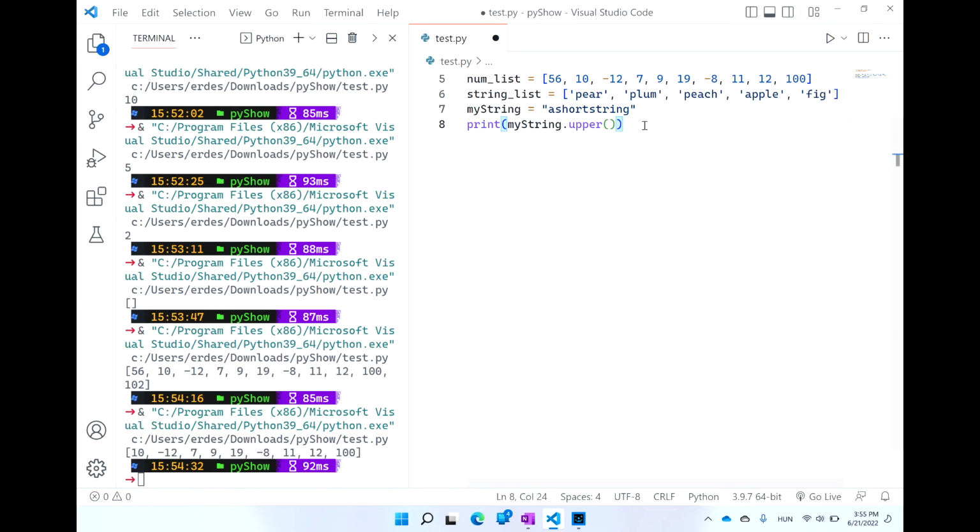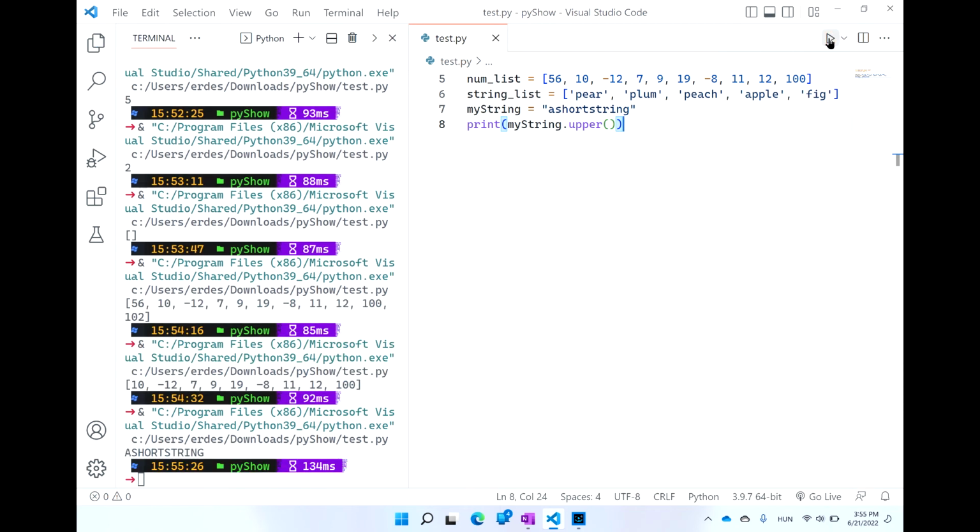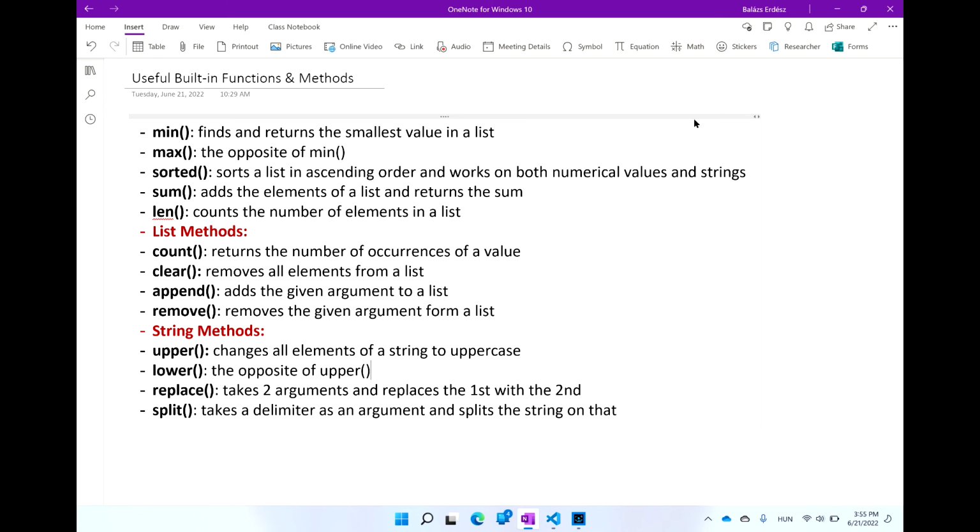It doesn't take any values as an argument. Let's run the program. As you can see, a short string is now uppercase. Okay. The lower is the opposite of upper.